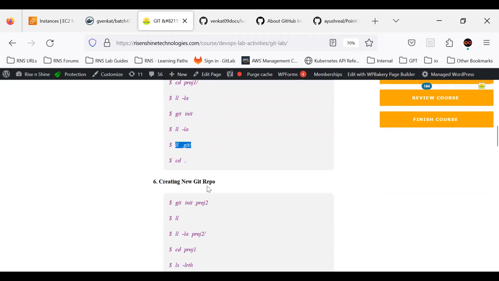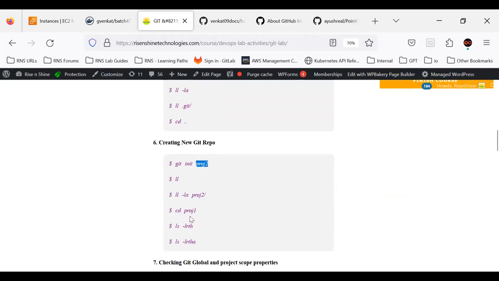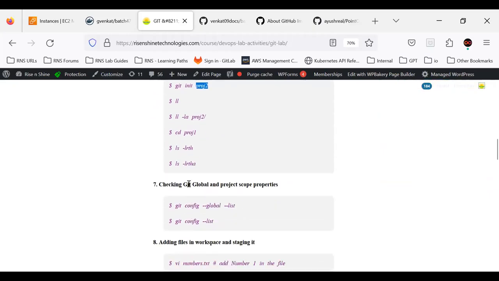And creating a new repository, git init, you can directly give the project name or a directory name. That creates a directory, and the directory as a project is a repository. And checking the Git global project scope properties: git config --global --list. Local repository properties: git config --list.